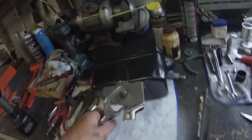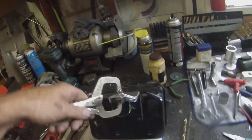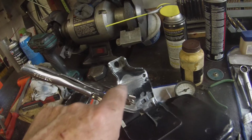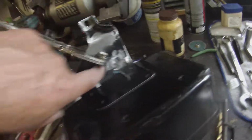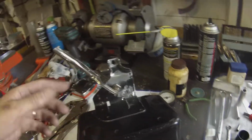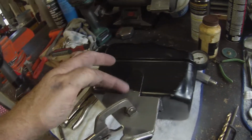I found some cracks in this bracket, so I made a template. Cut out another piece of metal from about the same thickness stuff as the original. It's got a crack in it. You see it there? There's a crack there. And it's cracked across here, and then from that square hole all the way down to here. So it's about to bust right off, right? So we're gonna edge weld this whole thing on. We'll TIG weld all this on tomorrow.